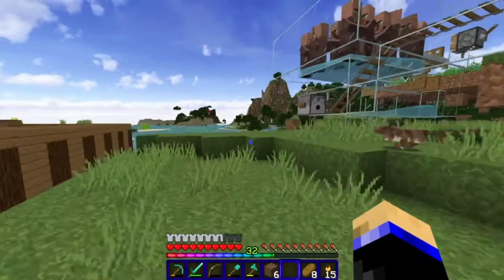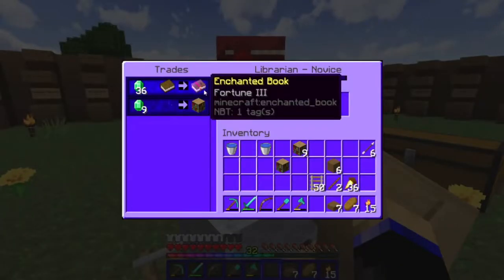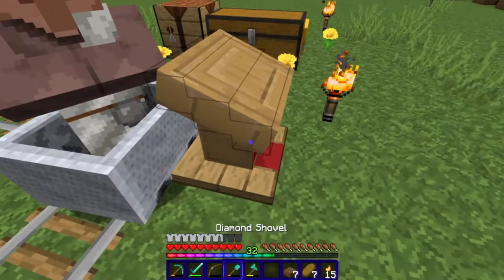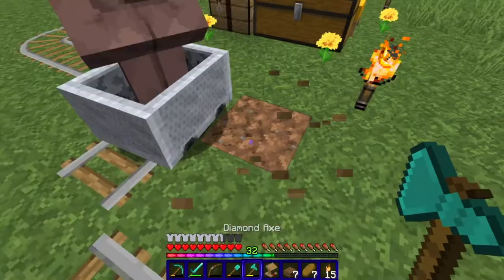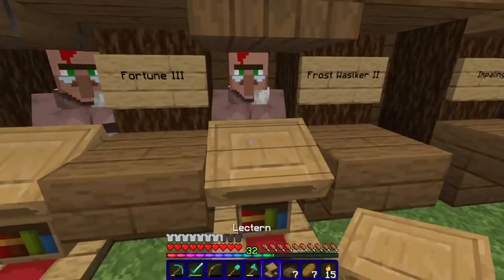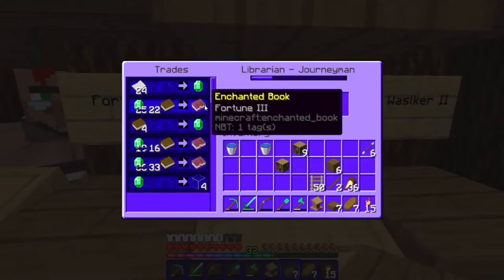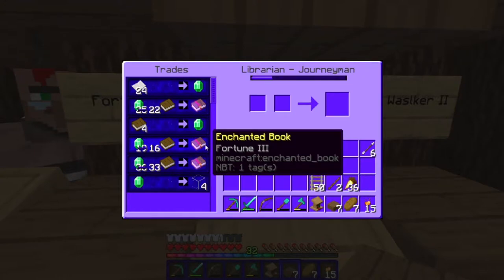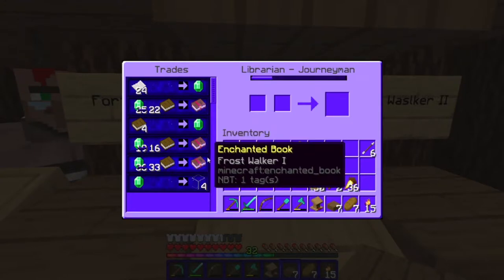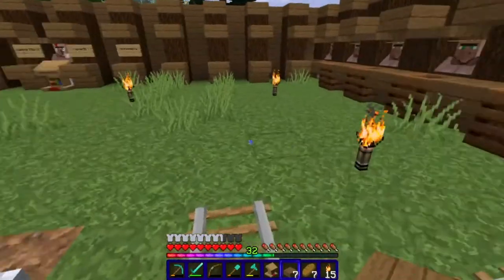Hey, kitty, kitty. All right, so we put down the lectern, and we got this guy. He's got Fortune 3. Guess what? We've already got a Fortune 3 guy. As a matter of fact, I wanted to show you this. I don't think I've ever seen this before, especially with such a good trade. This guy's got Fortune 3 twice. It's also got the Frostwalker, but we want a specific villager for the Frostwalker.